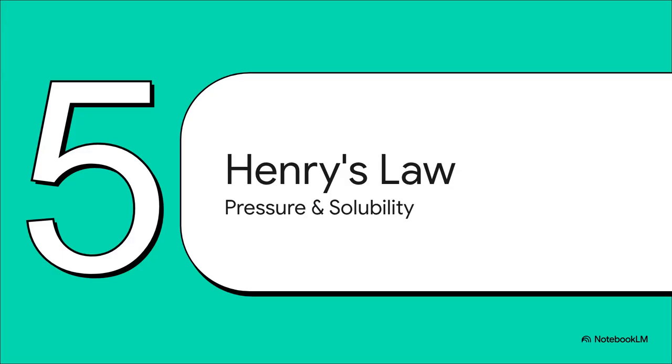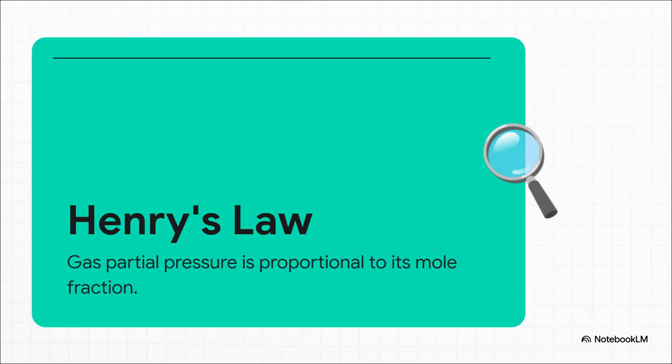Let's move over to Section 5, Henry's Law in action. When we start talking about gases dissolving in liquids, pressure takes over as the main driving force instead of temperature. Way back in 1803, William Henry gave us a strict mathematical formula for this. P equals kH times X. To put that in plain English, the partial pressure of a gas above a liquid, that's the P, is directly proportional to the mole fraction of that gas dissolved inside the liquid, that's the X. kH is just your constant. Mathematically, it proves that if you apply higher pressure, you literally force more gas molecules into the liquid solution.